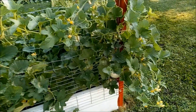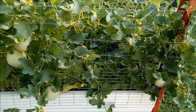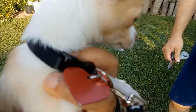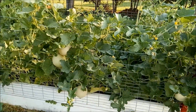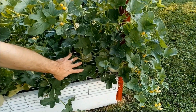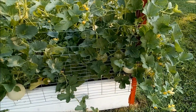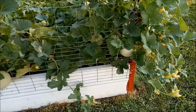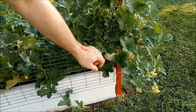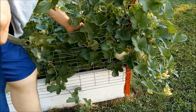I'm done with this. It's as good as it can be. Why isn't it enough to be faced? She won't eat that. Because it's pokey. Yeah, it's pokey. So your baby watermelons. Right there. There's two there and there's two down inside there. It's two, four, five. That is not a watermelon, that's a cantaloupe. That's a watermelon, that's a watermelon, that's a watermelon. And then there's one down here.